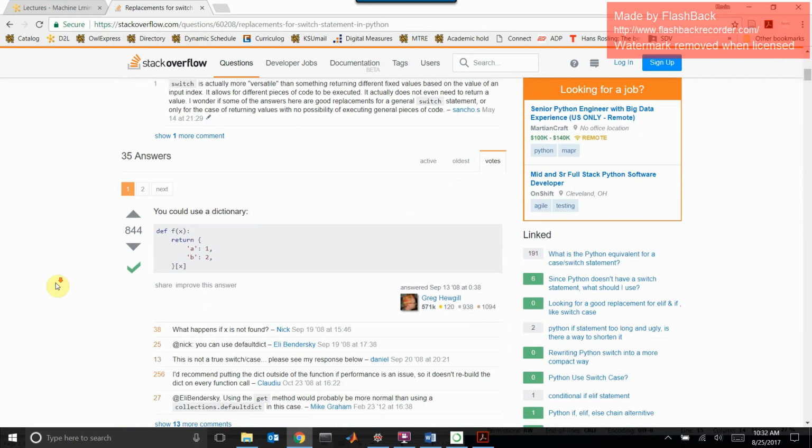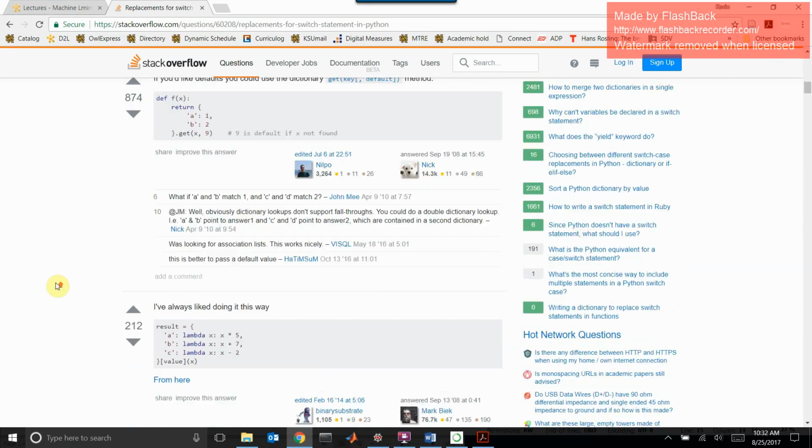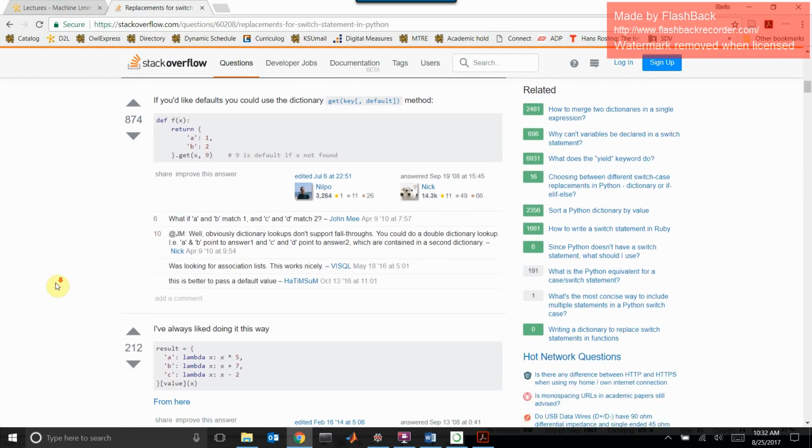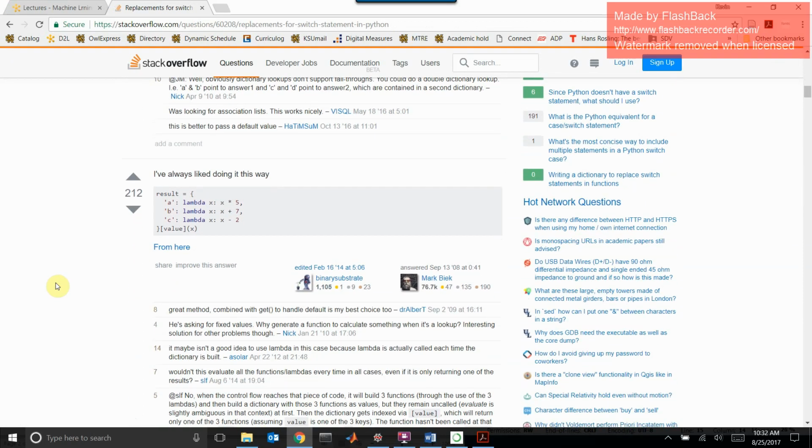Yeah, that's true. You could use a dictionary. That is a fancy way to do it. A dictionary is in the Python primer if you really want to see, but it's basically a list where the elements are not indexed by their numerical position, but by a label.